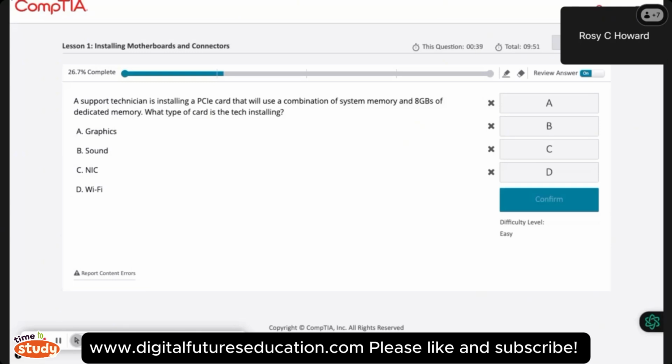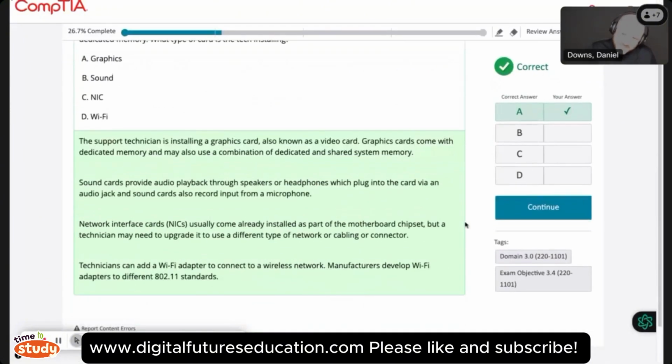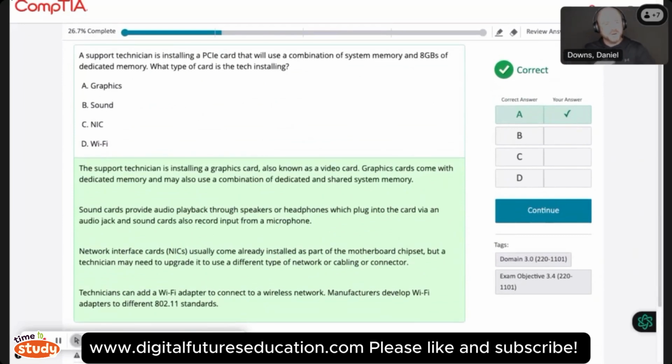Graphics? All right. Let's see how we do. I don't know, sorry. That's okay. You are correct. We're doing good. You guys are very in tune tonight when you're guessing. We're doing pretty good.